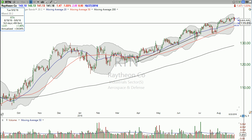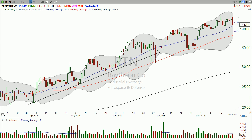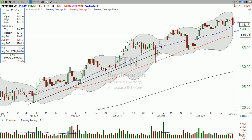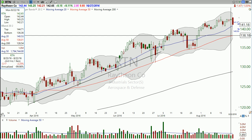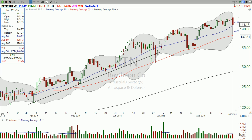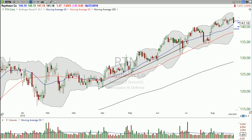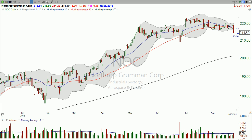But if this thing starts falling below the 50-day moving average, which, by the way, from a dollar standpoint, you know, it's not that much. You can let it fall. In other words, you're giving up 2%. If the stock starts trading down here below the 50-day moving average, then I think you want to sell. If it's me, I'd sell half now, figure out the rest if the stock does test that moving average.